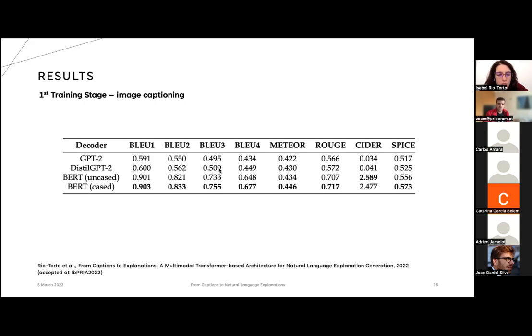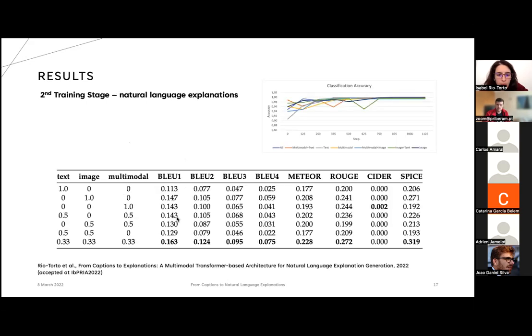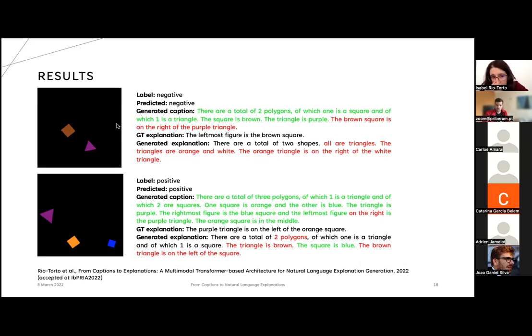The colors are just here now because we wanted to see if the explanation could be really specific on the polygon. Because even now when we have the brown triangle is on the left of the square, in a previous version where we did not have the colors, it would give us the triangle is on the left of the square. And so we would not know specifically which one of the objects it would be. And we are really interested in the specific objects to validate the approach.